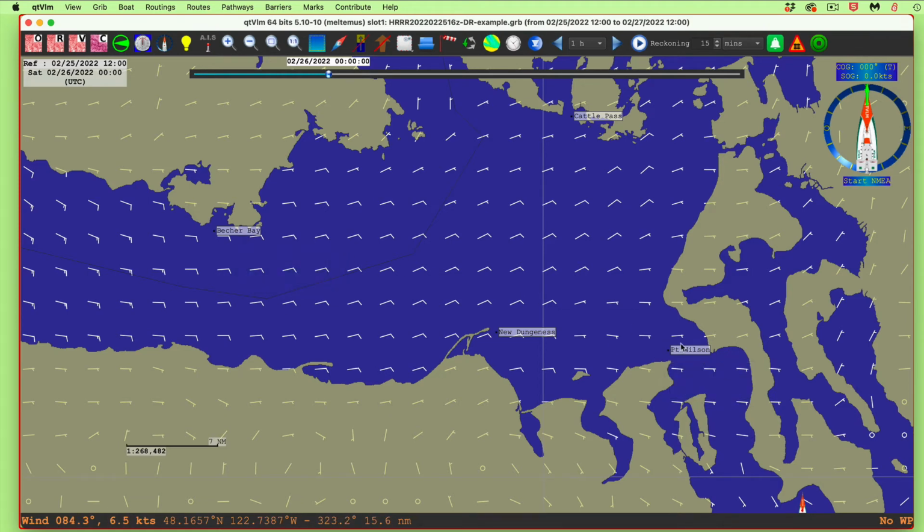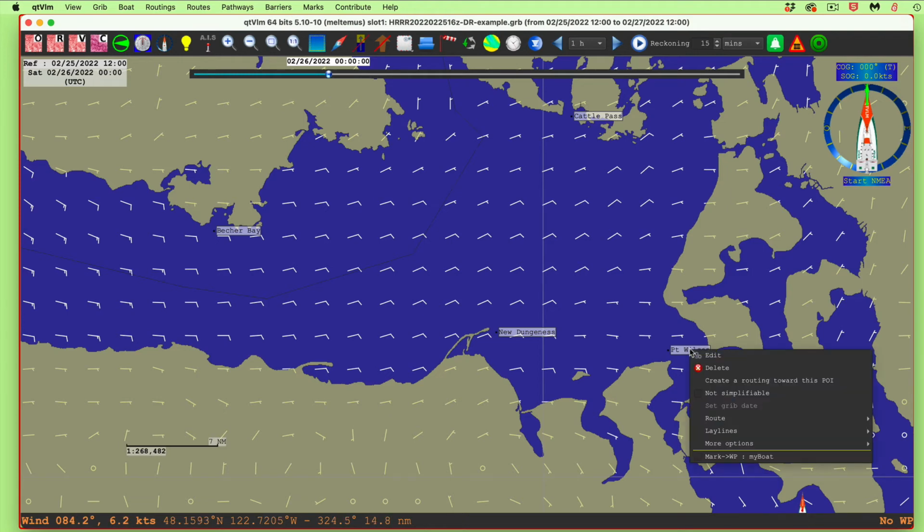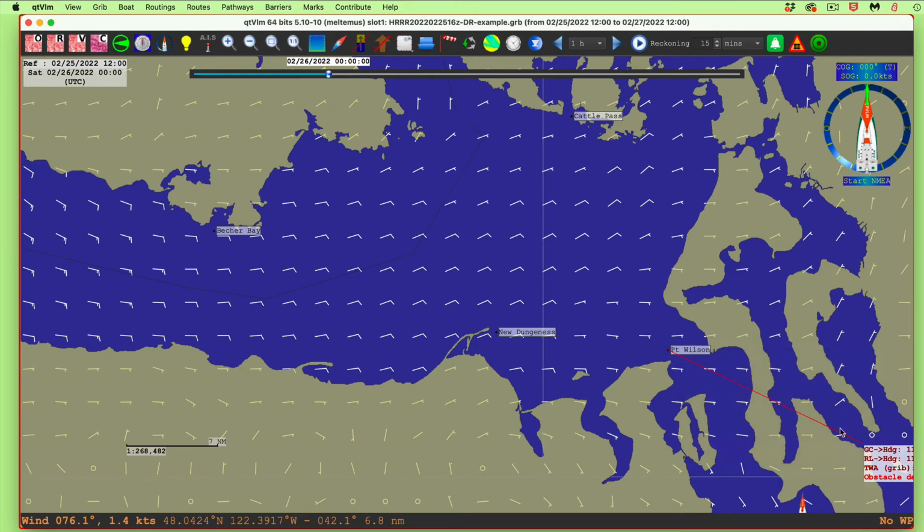Now, there's various ways to do that. One way is you can just right-click and under More Options, get a ruler tool and drag that over here and get an answer. And that's probably good enough for what we need right now. That looks like about 284 degrees, 280. Now, one's Rhumb line and one's Great Circle. Let's say it's 284.4 and the distance is 36 nautical miles. Okay, that's one way to do it.